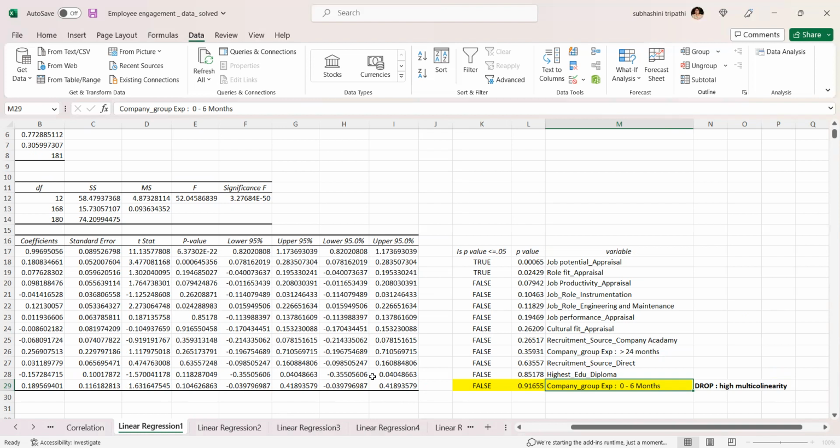So now what do we do? We remove this and go back to our sheet here.